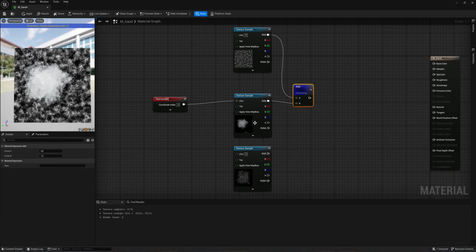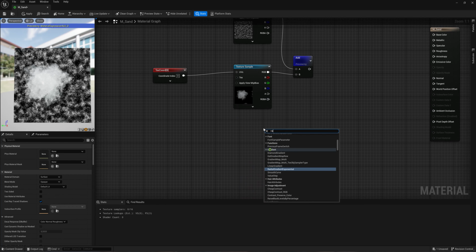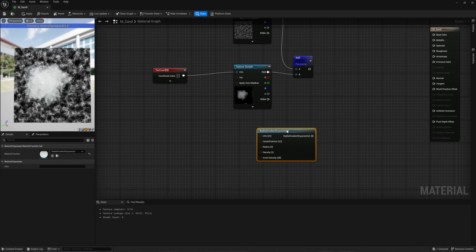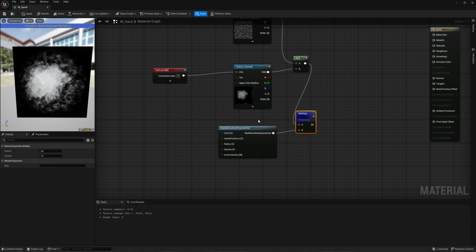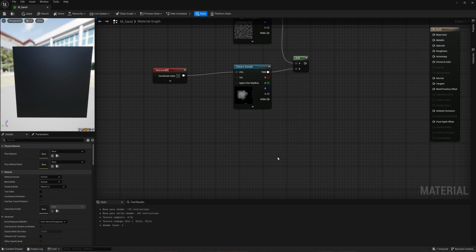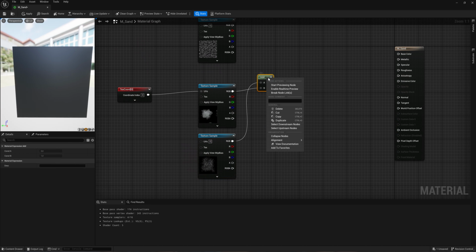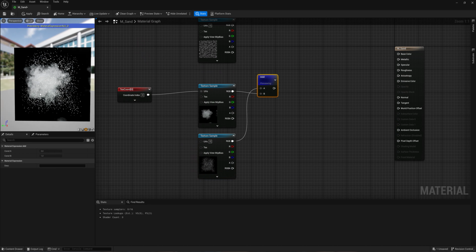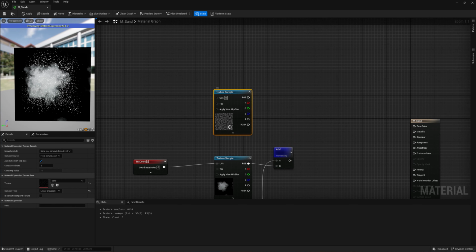I can, for example, do a radial gradient, something like this. Radial gradient exponential, and then multiply it with it to create that effect. But I don't want to do that because I already have a texture that does that for me. And let's say I add this to it. This is the result that I'm going to get. At least for this one, I know that there isn't a possibility of it leaking or a bug or anything like that.